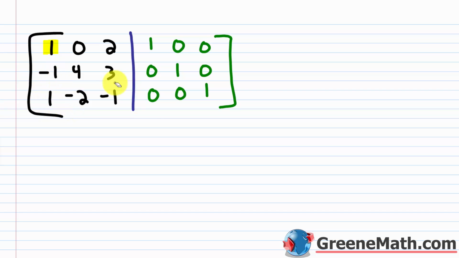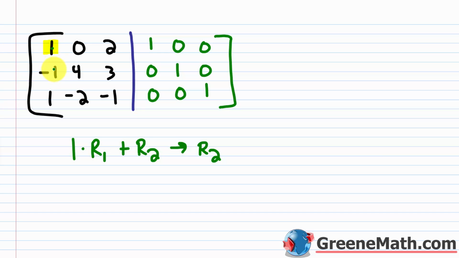So I know that I can multiply row 1 by 1, which is just the same thing as having the row itself, and then add the result to row 2, because 1 and negative 1 are opposites. That's going to give me a 0 for that entry there. So the way I'm going to write this is I'm going to say 1 times row 1 plus row 2 is going to give me my new row 2. You can get rid of the 1 if you want. I'm just going to put it there for emphasis. Okay, so let's go through and basically just say that we're adding row 1 to row 2, and that's what we're replacing row 2 with.